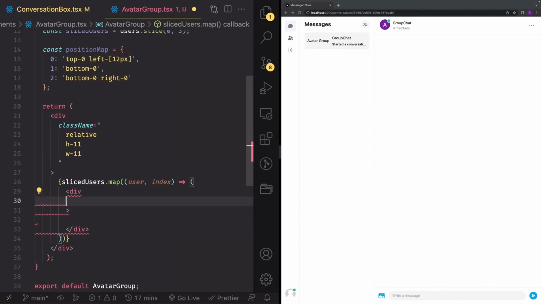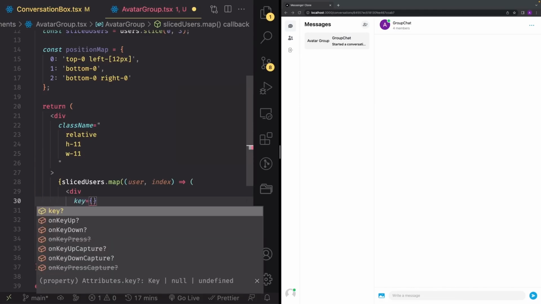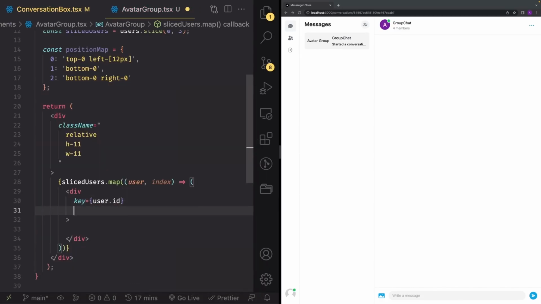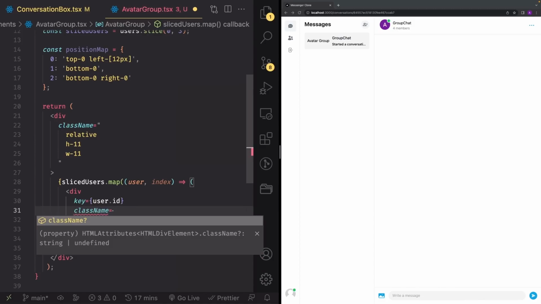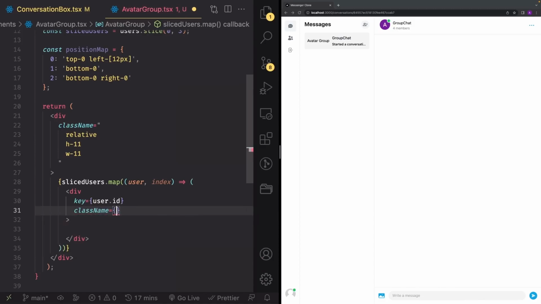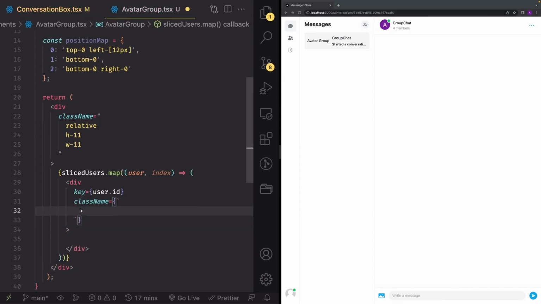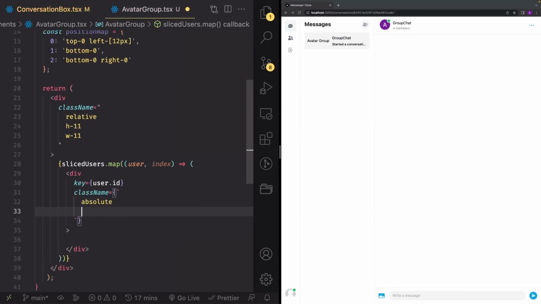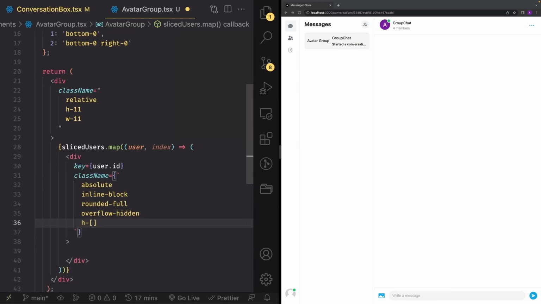And what you're going to do is give it a key of user.id, and className is going to be, so make sure you use backticks like this, and just write absolute inline-block rounded-full overflow-hidden h-[21px] w-[21px] like that.